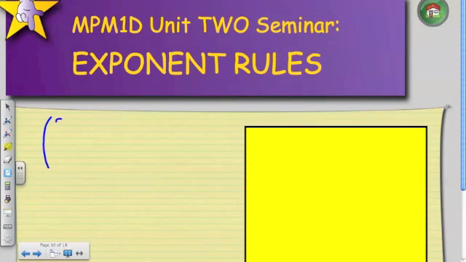We'll stick with this fraction, 2 over 5 to the power of negative 2. How am I going to solve this question? 2 over 5 to the power of negative 2. And if I call on you, just remind me your names, guys. I know Steven. Sorry, Andy? Aaron. Aaron. What's the answer, Aaron?